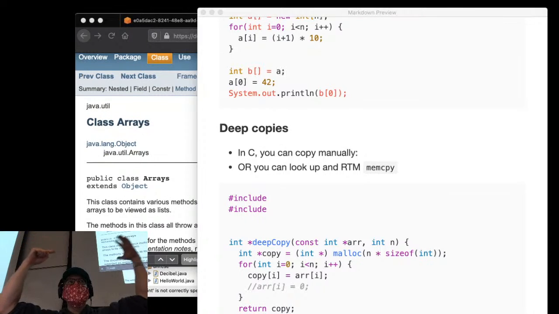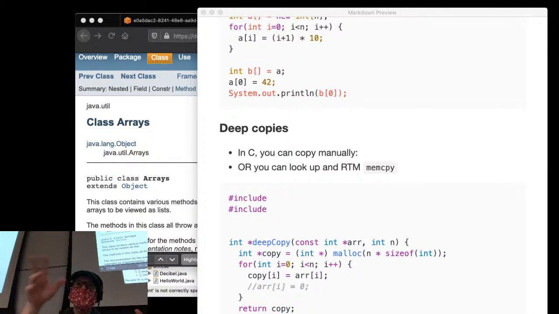I want you to copy N bytes starting at that memory address and copy it over to this memory address, which I am guaranteeing you that I've already set it up properly. It doesn't take care of the allocation for you. You still have to take care of the memory allocation. You still have to do bookkeeping. You still have to clean up after yourself with manual memory management. But there is a function to do at least part of it. Instead of having to do the for loop to copy each thing over, you can at least just have a one function call.